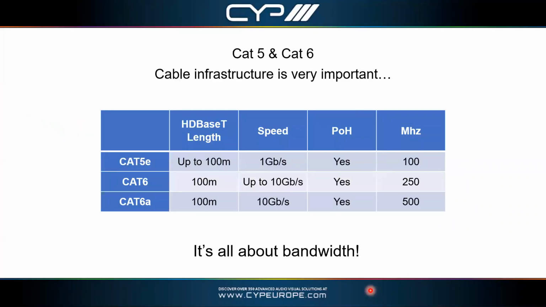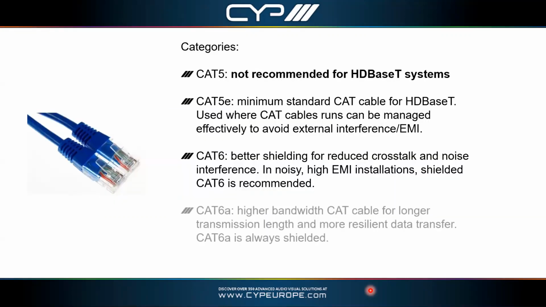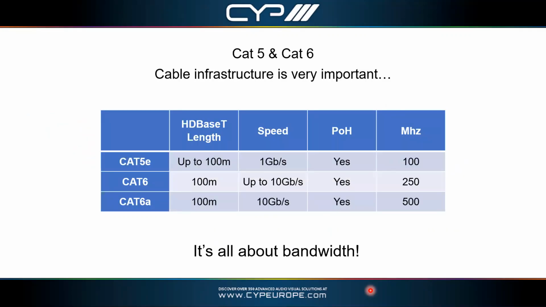So looking here, you can see a bit of a comparison of three of those main cables, Cat5e, Cat6 and Cat6a. One of the key differences there, you can see obviously the data speed, but also the megahertz rating, relating to the bandwidth. Kevin, sorry, you have said before, Cat5e cables do appear to be improving now and can have a higher bandwidth, so if you want to just quickly delve into that as well.